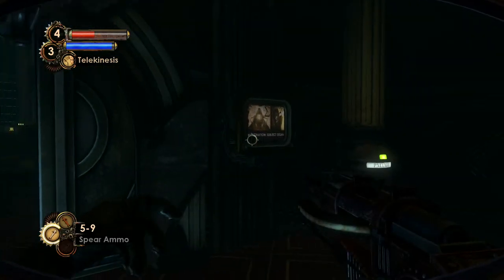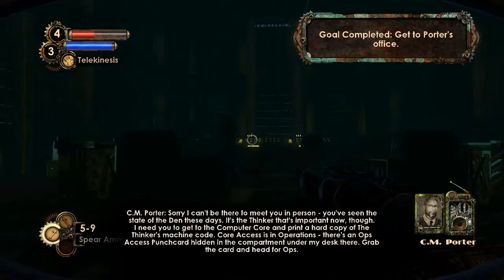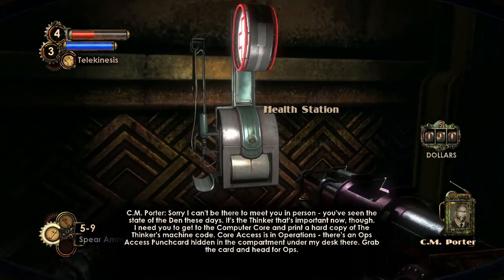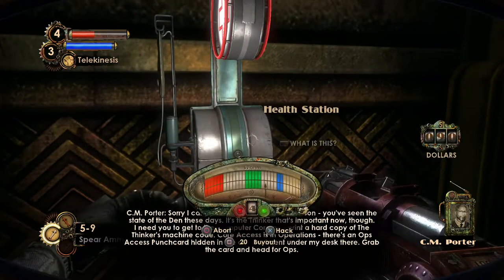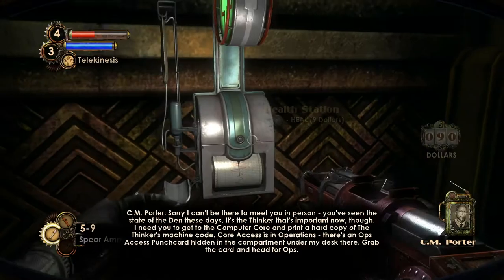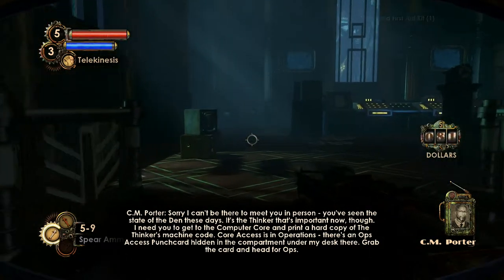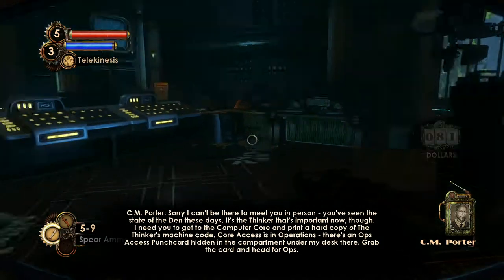So hello, Tinker. And thank you for that invitation. Sorry I can't be there to meet you in person. You've seen the state of the den these days. It's the Thinker that's important now, though. I need you to get to the computer core and print a hard copy of the Thinker's machine code. Core accesses and operations. There's an ops access punch card hidden in the compartment under my desk there. Grab the card and head for ops.